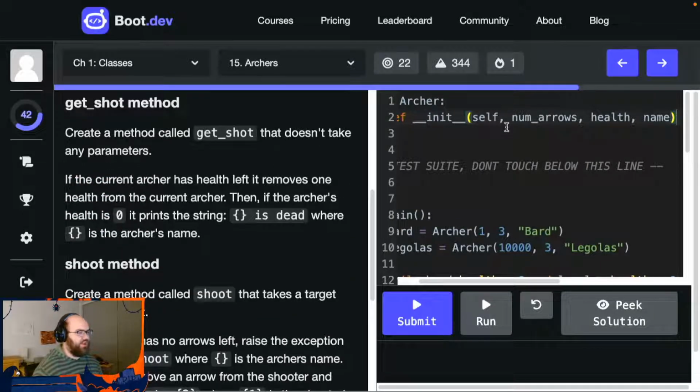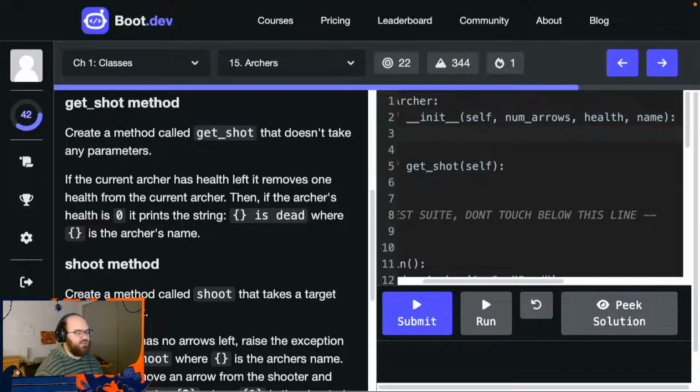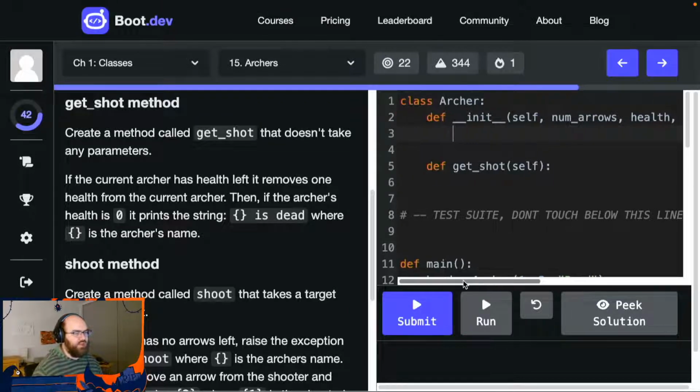Then we do the getShot method. Create a method called getShot. So def getShot. That doesn't take any parameters, except that it does take the self parameter. If the current archer has health left, I should assign the variables.